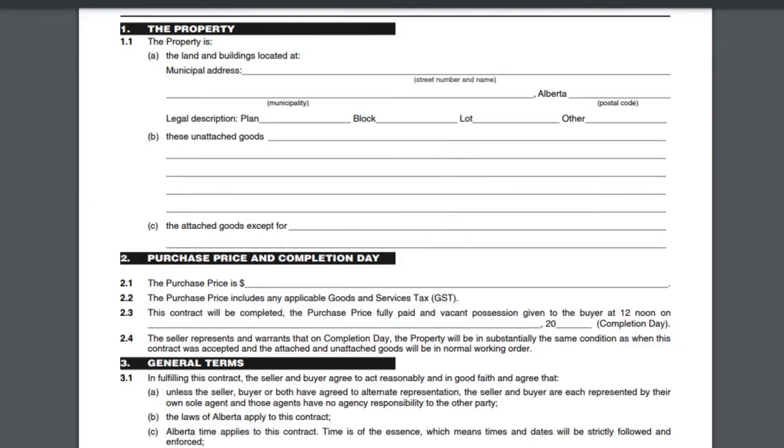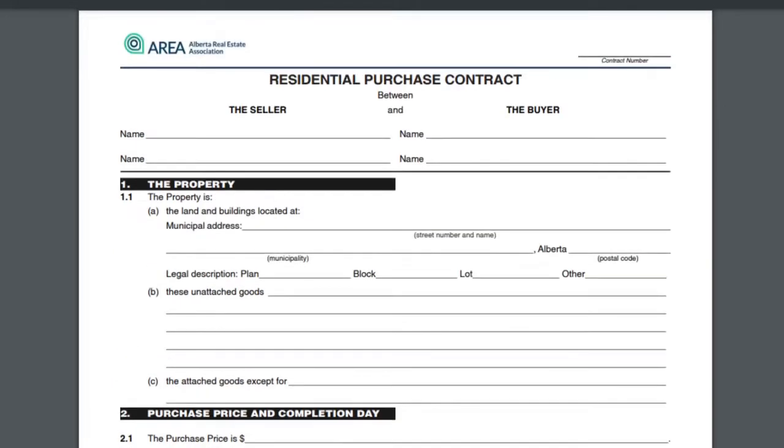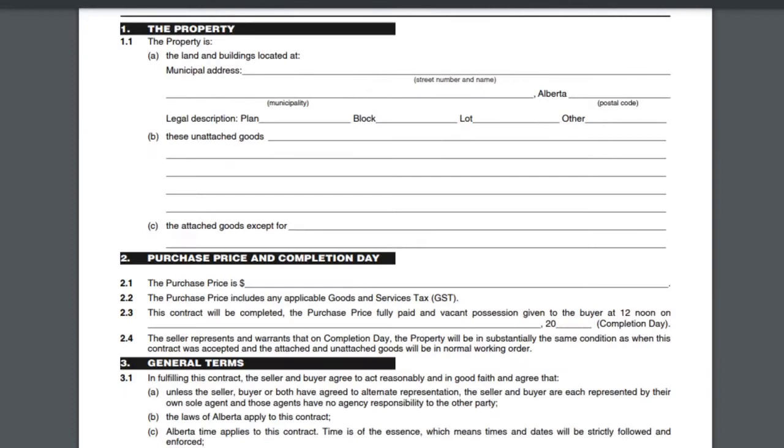This contract, though, is not between a real estate agent or their brokerage and a buyer or seller. As you can see up top here, it's between the buyer and seller and us real estate agents. We negotiate this stuff for our clients. We've already signed representation agreements, whether we're the seller or the buyer, and that way we know how we're going to be protected and what's expected from our agent.